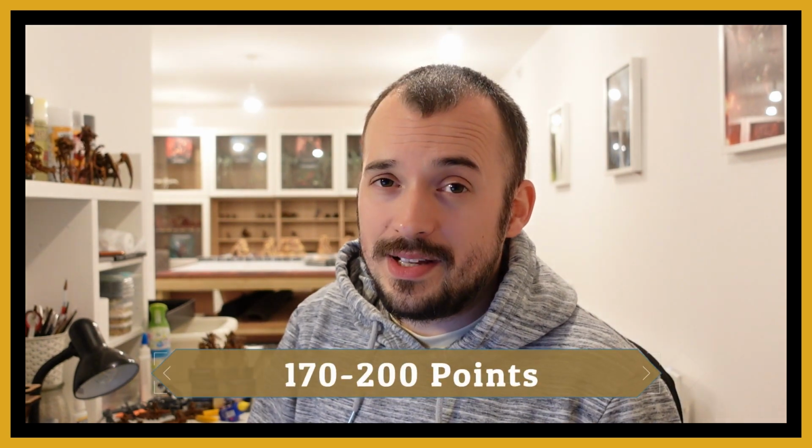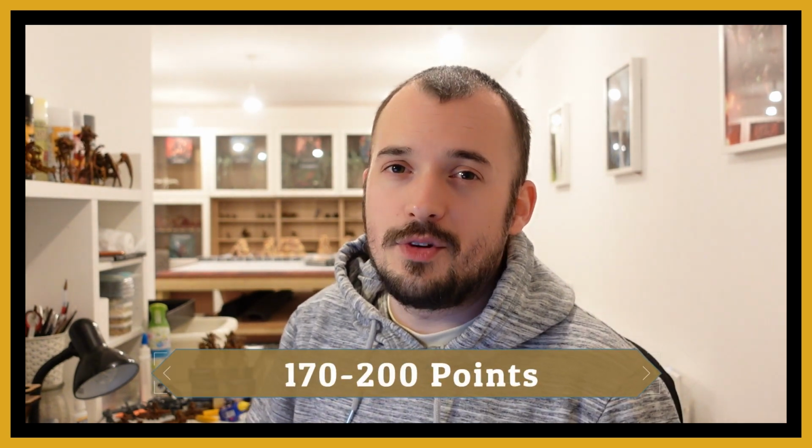We've got yet another bite-sized review for you today, one of the heaviest support options, and we're going to be looking at the Tesseract Ark. Now, quite an expensive model because it's a Forge World model. It's £73.50 in the UK or $114.50 in the USA. It's going to be costing us at a base cost of 170 points, and there are some further upgrades if you wanted to take some.